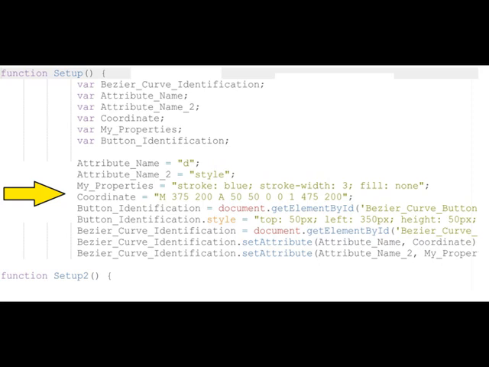So, we want this arc to be a blue arc. We don't want the width of the arc to be great big, so we had it small, 3. And we don't want anything inside the arc to be filled up with anything. Now, what about the M?